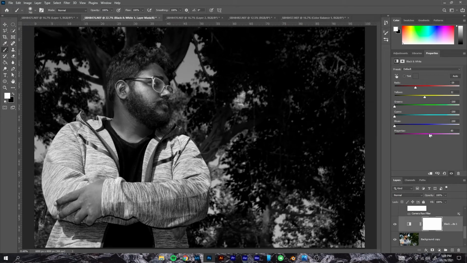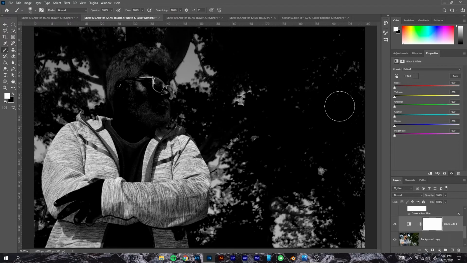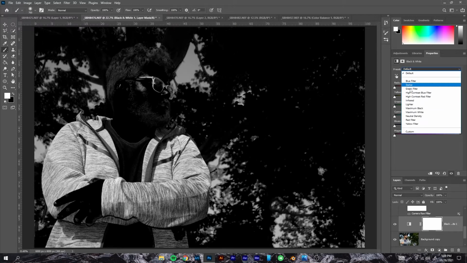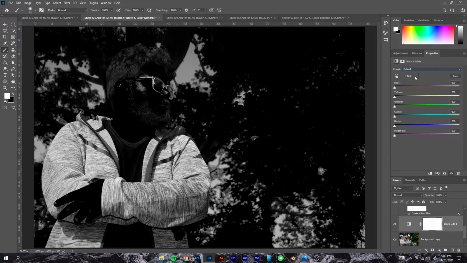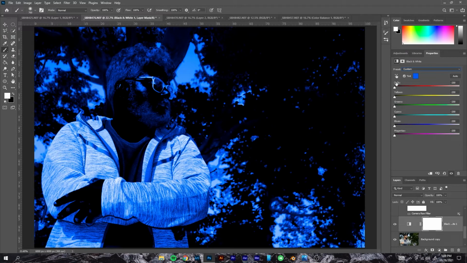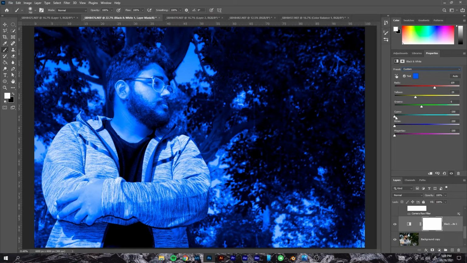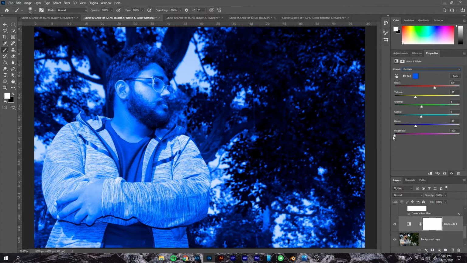So if you have a blue channel and I don't want the blue, I can move it. And as you remember, it's CMY and RGB. So if you remove the blue, it's going to be more yellow. If you increase the green, it's going to be green. But if you decrease the green, it's going to be magenta. And if you decrease the red, it's going to be cyan. So you know these, and this is how you use the channel mixer. You mix the different channels.